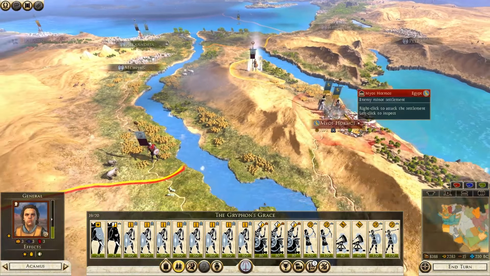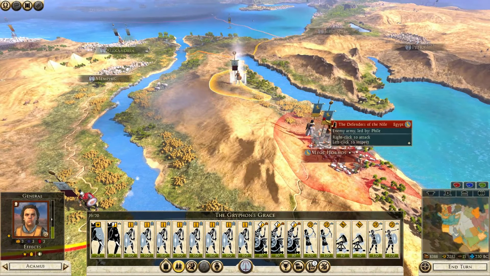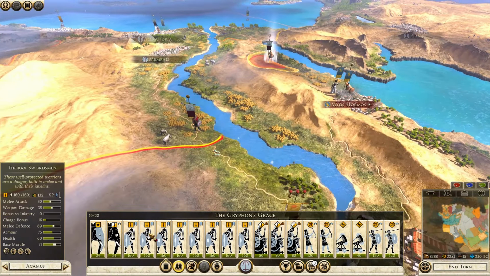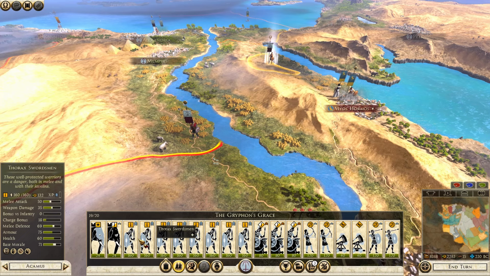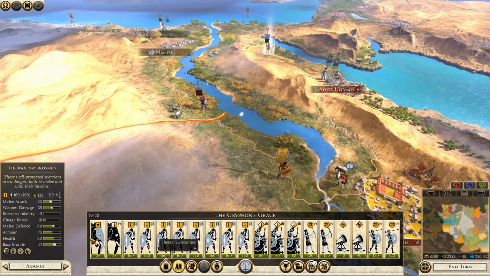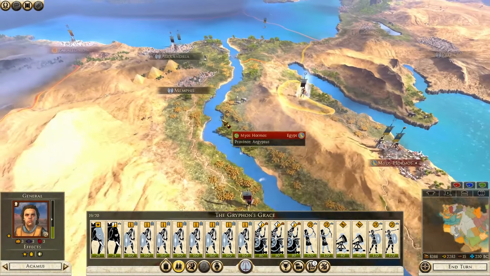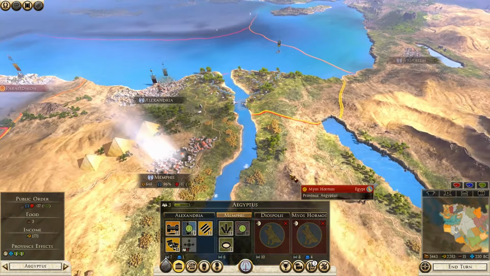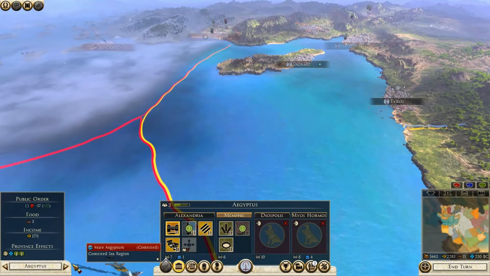Now if they want to attack him with these two stacks, that's fine. It's not gonna work. We can easily beat them. These guys are insanely good against the crap they have, plus ballistas, archers, double elephant. Yeah, we're good here. Anything we want to build here? Yeah, let's build Zeus. Anything we want to build anywhere else?